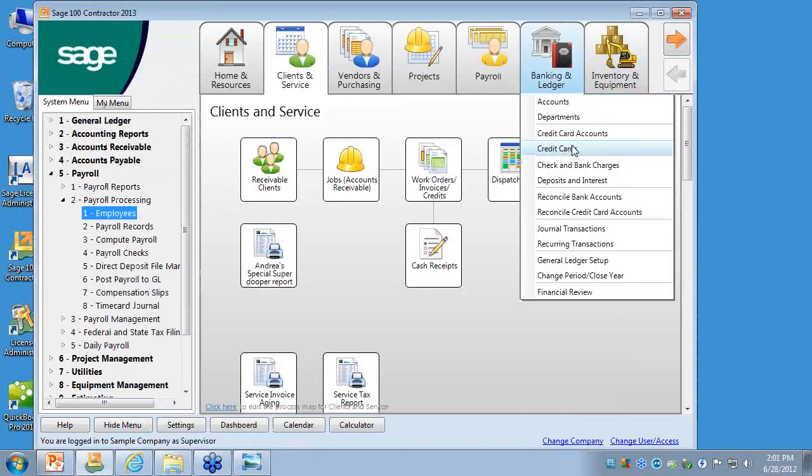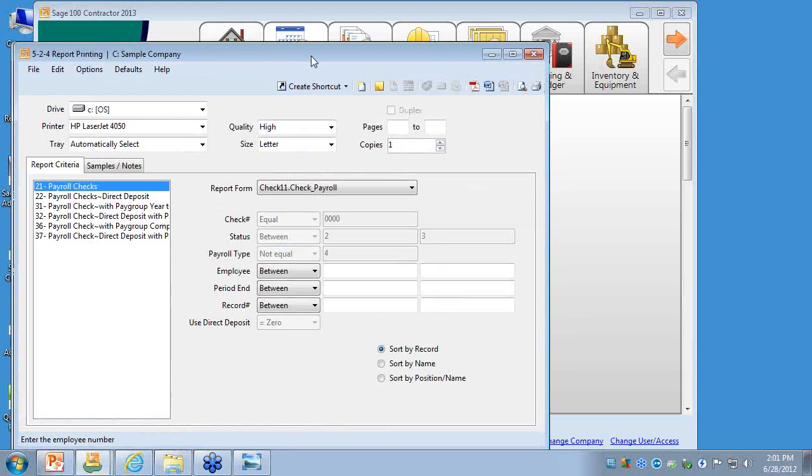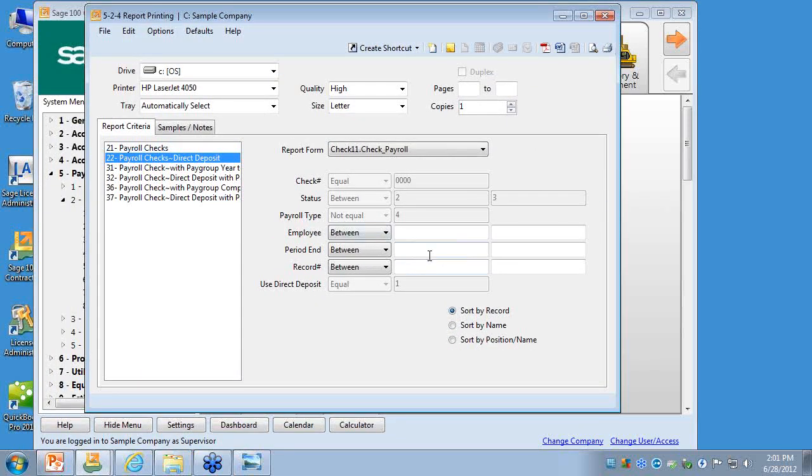When you set up and run payroll for that person and you've put that email address in there, then as you run payroll and print checks, a message is going to display as you do the direct deposit, asking whether you want to send an email or not. It gives you the name of the employee, is set up to receive pay stubs by email. Do you want to send it to them now? You have a decision of whether you want to do it, and it does it one at a time as it's processing those emails.